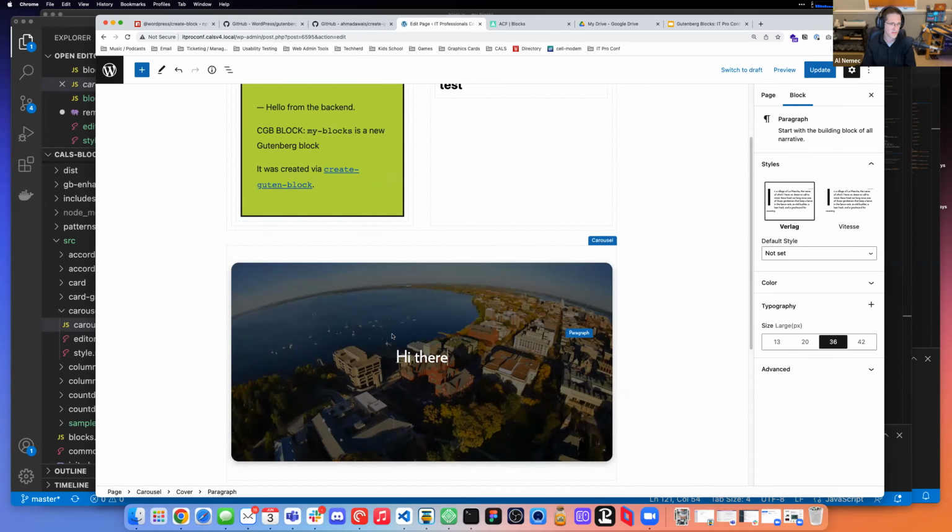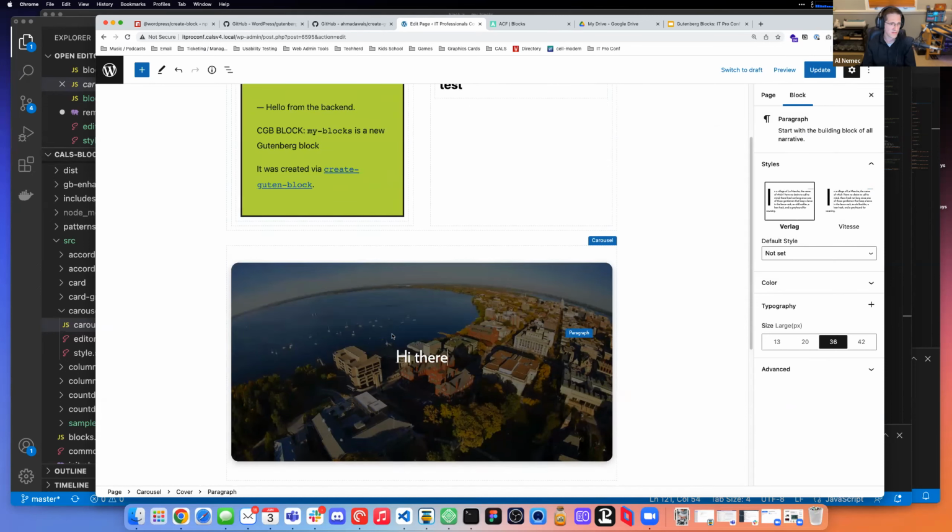Let's quickly jump to the PHP one, because I know we're already starting to run out of time. What we have here, in the same exact situation, is that we'd like to include something that maybe we've already built before, right? How we do that is really simple. So all we had to do was we need to still register a block.